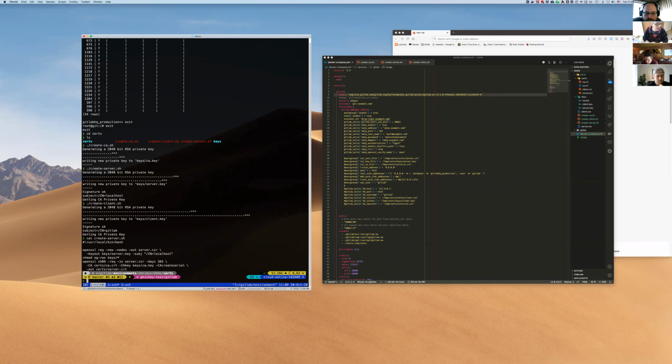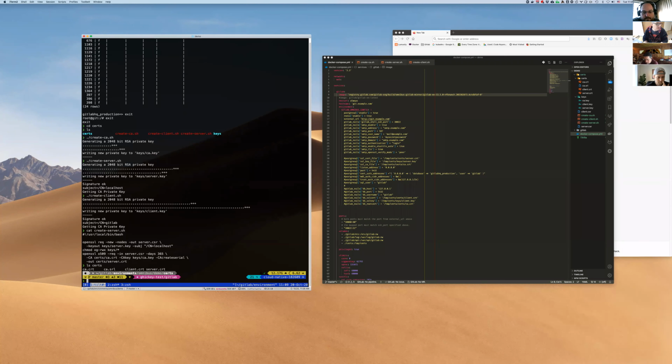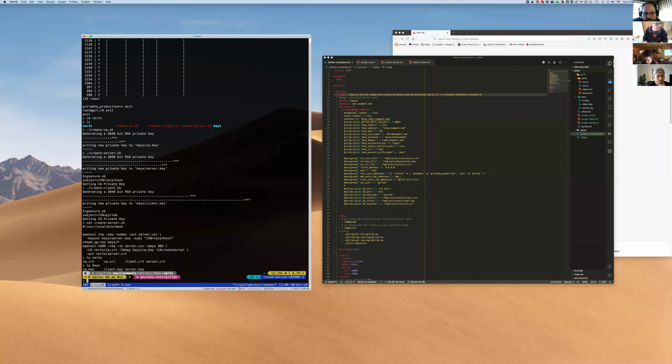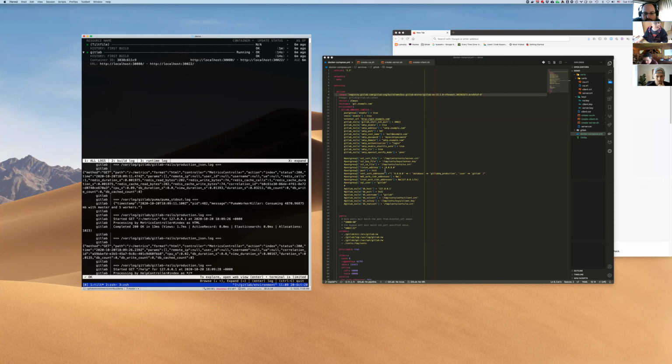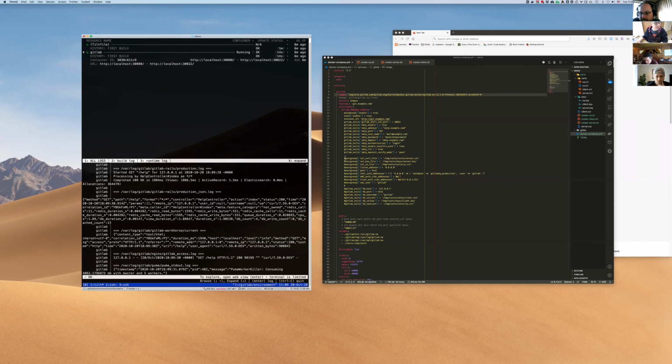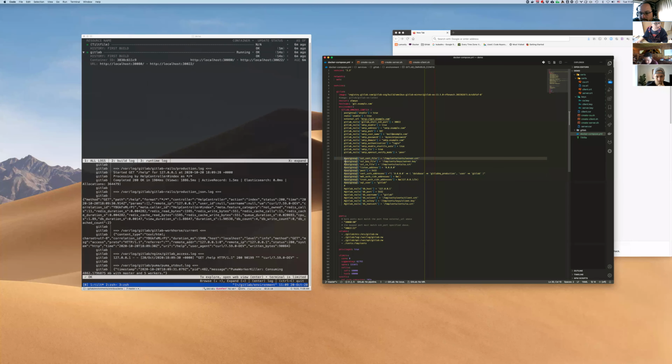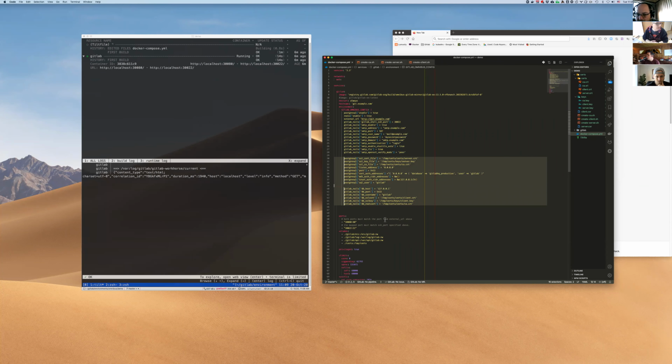So all fairly standard OpenSSL commands. It just creates a number of certificates and a number of keys. Nothing magical there. And then if we enable all these, I'll restart the container.